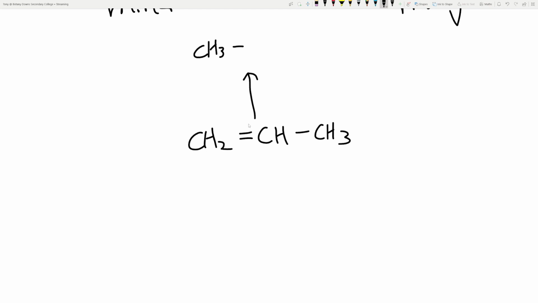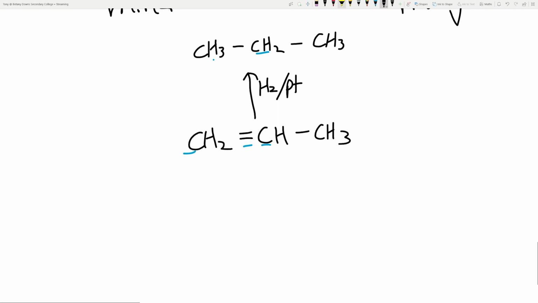Now, there's a part that I definitely forgot to cover, which I'll do right now. Let's just keep it simple. So this is propene. If I want to turn this into propane, which is an addition reaction, can you see what I've done here? I have broken the double bond, then I added an H onto this carbon, and an H onto this carbon. That's where the H's come from. So this reagent is going to be H2/platinum, or sometimes nickel, 150 degrees.